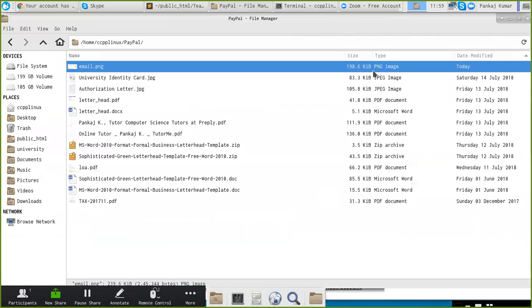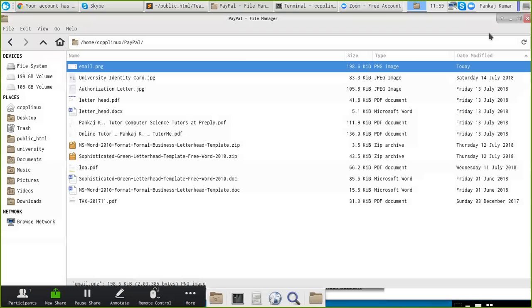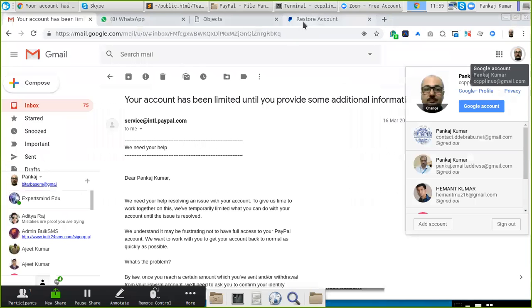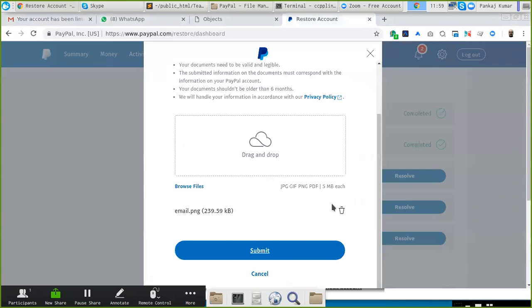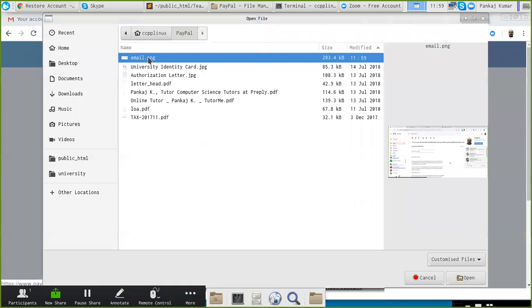The name is the same, and if I open it, it displays this. This is my email ID, and this is the PayPal email ID. So it should work. Let me try it. First of all, delete it for me. Then browse file, and the same thing.